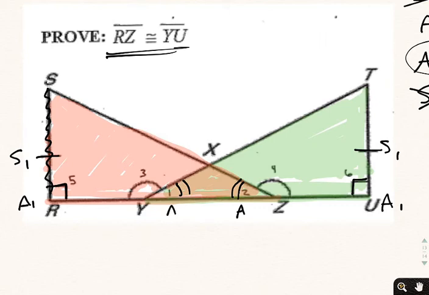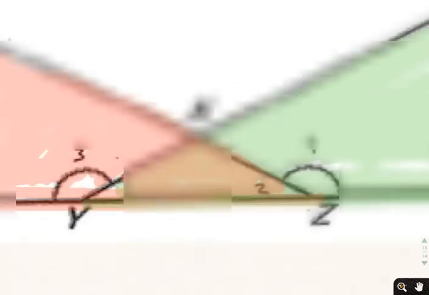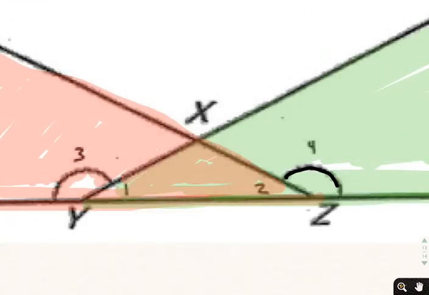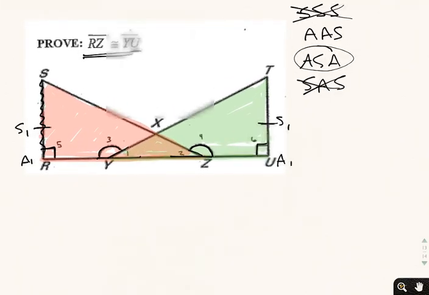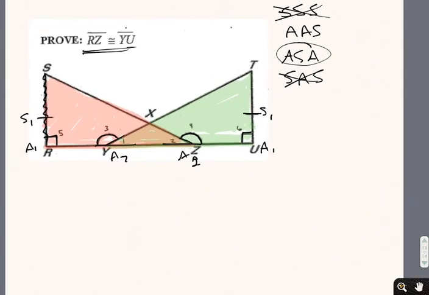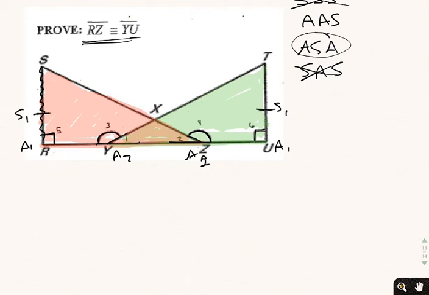So the question is, how can I even do that? And it turns out I can. I know that I have this angle 4, which is congruent to this angle 3. But look, both 3 and 4 form a pair of linear angles with 1 and 2. And since 3 and 4 are the same, 1 and 2 have to be. Now that's going to be a little bit messy, but that's ultimately what I'm going to be able to do to prove angle angle side, or side angle angle, whatever you want to call it. So anyway, let's go ahead and set up our proof. We're going to prove red and green are congruent, therefore the pieces have to be.